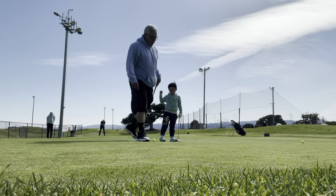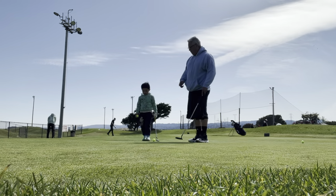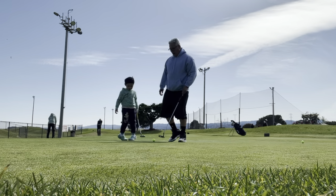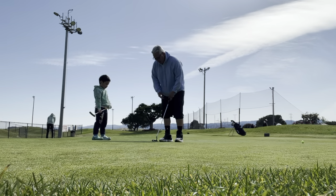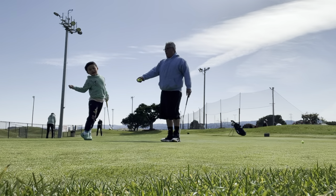So for me to tie you, I actually have to hit this in, okay? Don't take the ball out — put the ball back. So you're at two, and if I hit this in I'm at two, okay? Okay, so now we're tied. Good. So you pick what we hit next.